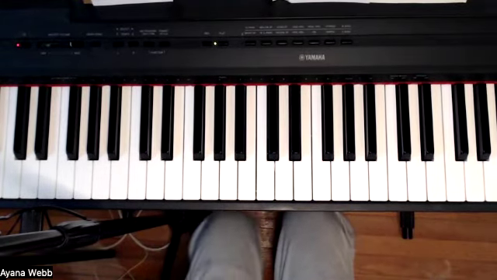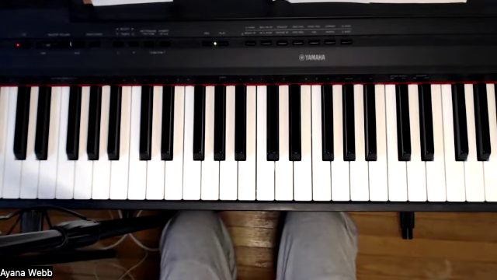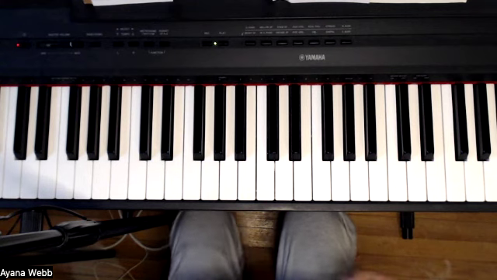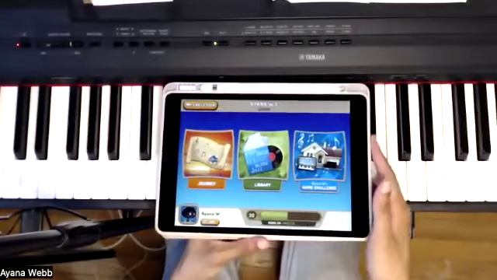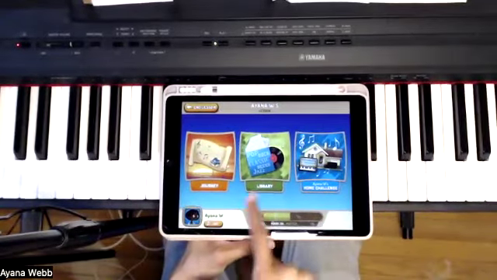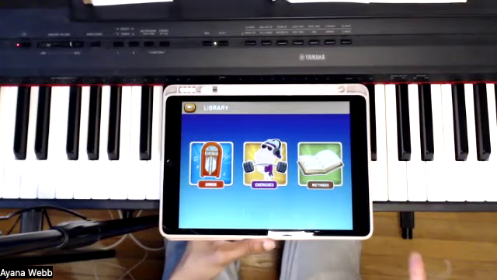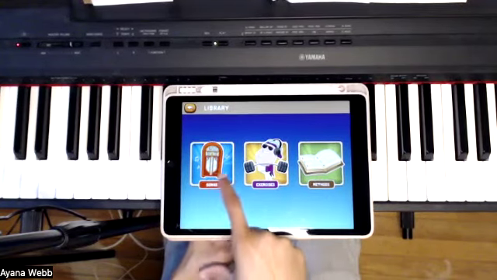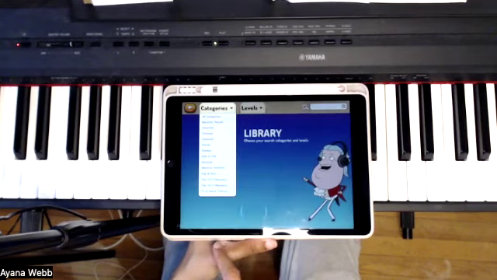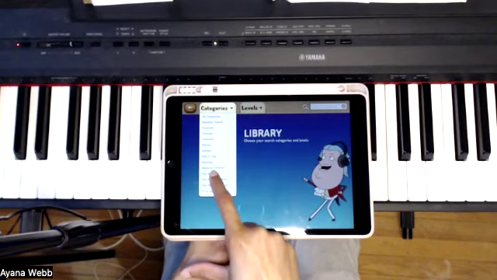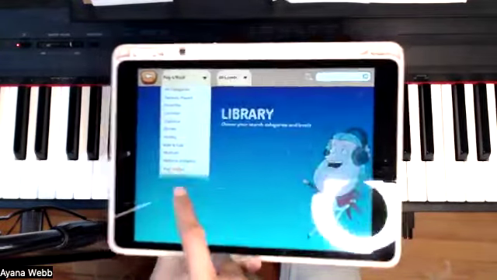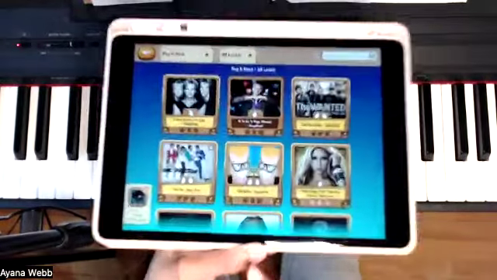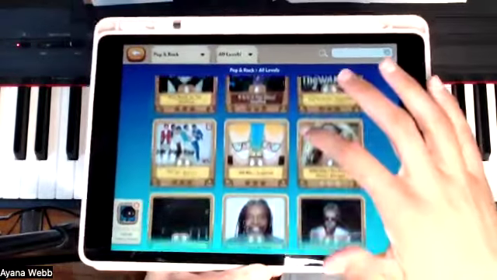One of the tools that I wanted to show you, I did say I was going to show you one of my favorite tools to use as you're practicing everyday pop songs. If you have an iPad, I would suggest that you download this app called Piano Maestro. It has a library of different songs that is already installed in this app. So if I wanted to learn a pop song, I go to songs, and then I can go to where it says pop and rock. I know you can't see it there because of my ring light, but if you tap that little button, it will give you a bunch of options of different pop songs that are already in the app.